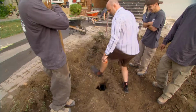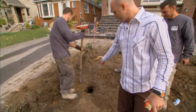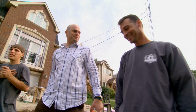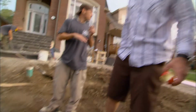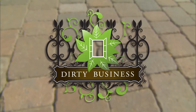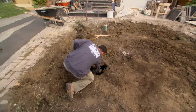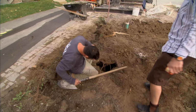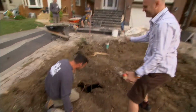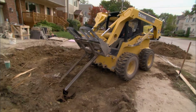Take a look at that. This is where James disappears into a freaking sinkhole. I've never seen anything like that in all my years. Get the homeowner out here. Nadia, it's about the passageway to China in front of your house here. Holy, this is one of the pitfalls of landscaping. Look at it. It's huge. Buddy, have we found a grave? This is freaking weird. Ron's got to do something to make this hole disappear.